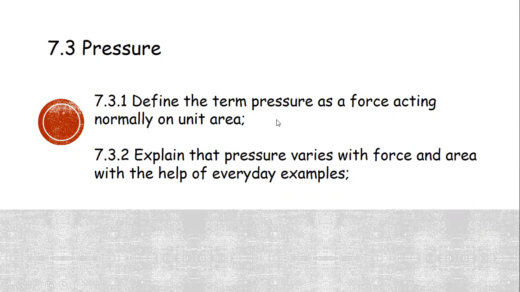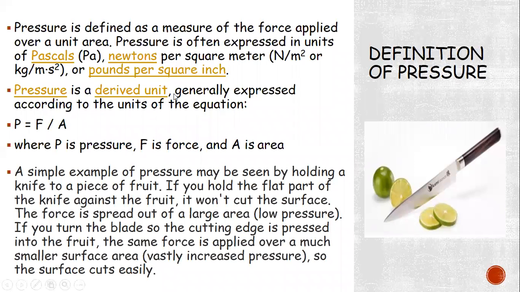We are going to define the term pressure as a force acting normally on a unit area, and we are going to discuss the daily life examples of pressure, since pressure varies with force and area. So, first, what is the definition of pressure? Pressure is defined as the measure of the force applied over a unit area.